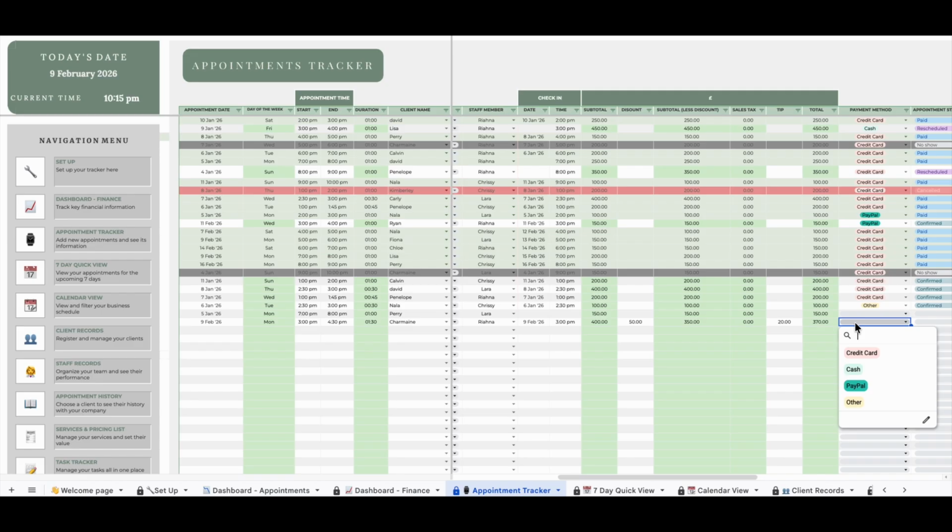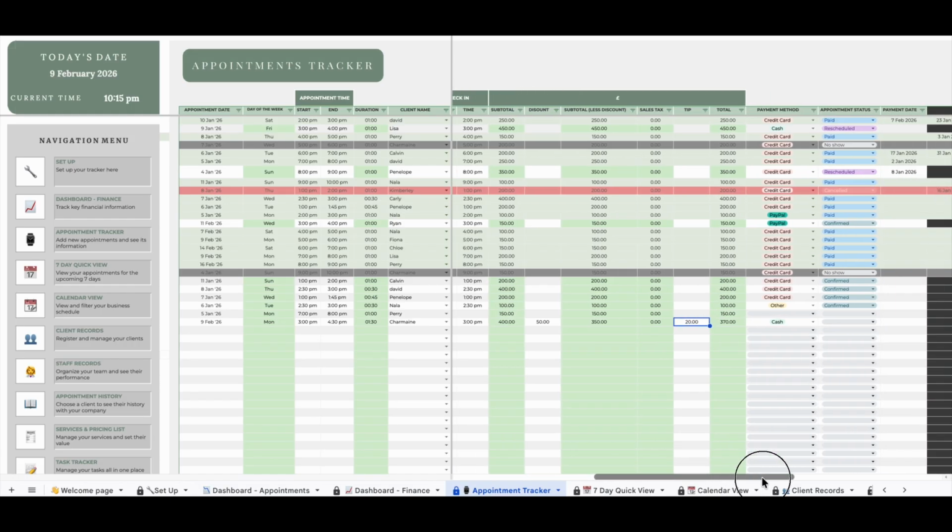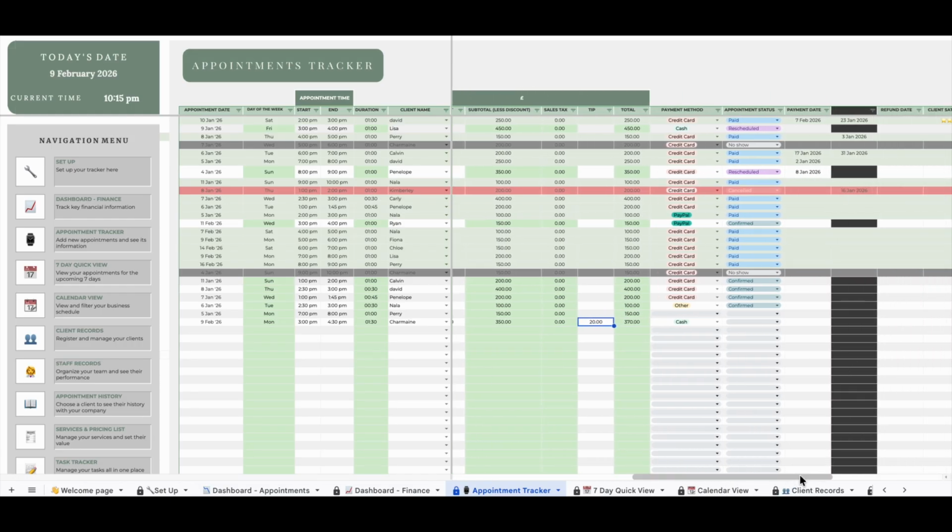And then we're going to put in our payment method, which is auto-populated from the setup. So I'm going to say here, cash. We'll scroll across once more. And now, once again, this is another very, very important box. This appointment status is going to drive whether it shows up as no-show, paid, cancelled, rescheduled, all of that information that we had on our finance dashboard as well as our appointments dashboard. So here we're going to put it as confirmed.